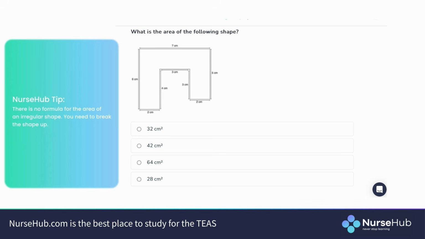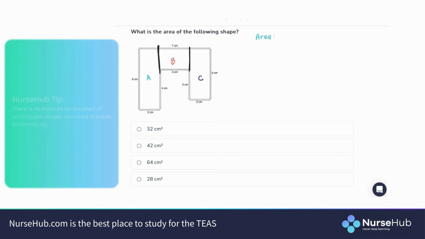Now, you may have done this differently than I may be separating these into smaller shapes. What's most important is that your answer is the same. No matter how you break it down, the answer should stay the same. For some reason, I like to cut things vertically. But what we have to check for is we now have 3 different rectangles. So we have A, B, and C. Each one of these needs a length and a width in order for us to solve it. And if we don't have it, that means we have to be able to find it.